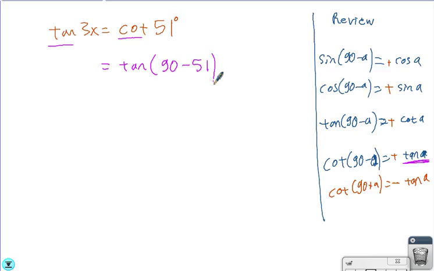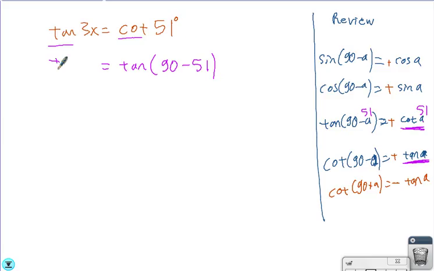It is same with, look at that. Cotangent, I need which one? I need something with tangent. So cotangent 51, I need something with tangent. Tangent 90 minus 51. So you can simply memorize it in your mind like this. Use one of the parts, change one of the parts. Whatever you have in here, use the different trigonometric ratio, write it like 90 minus whatever you have in here.